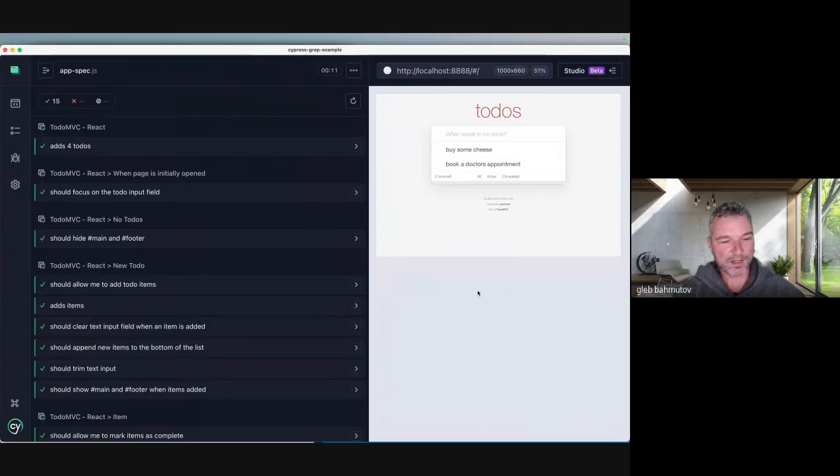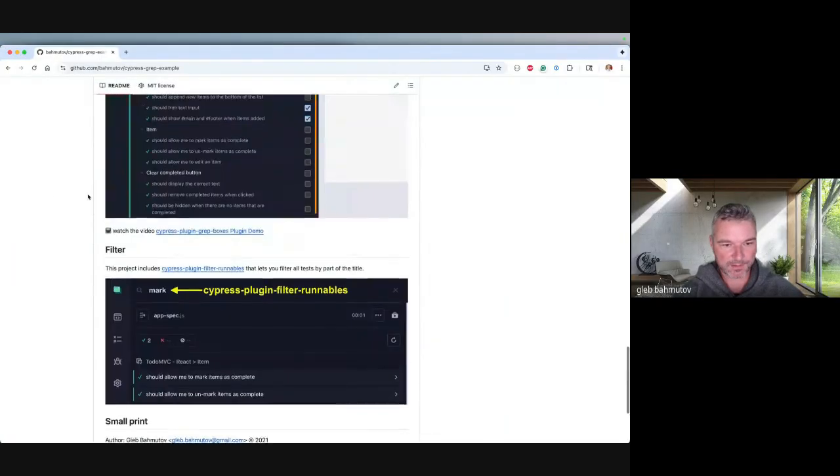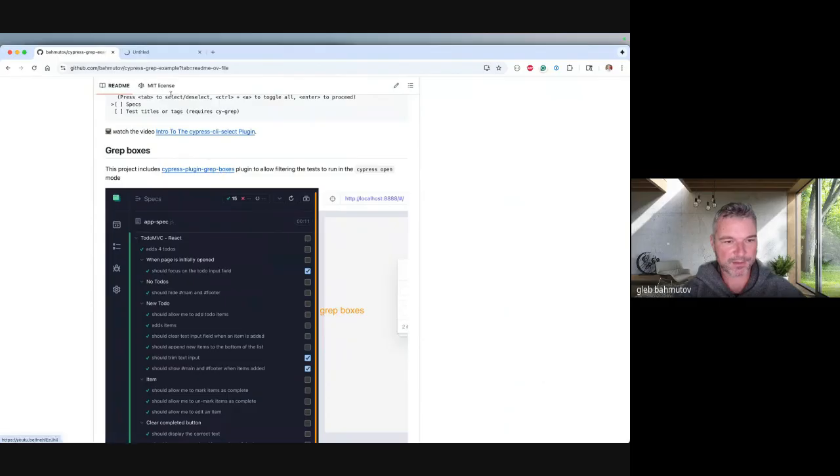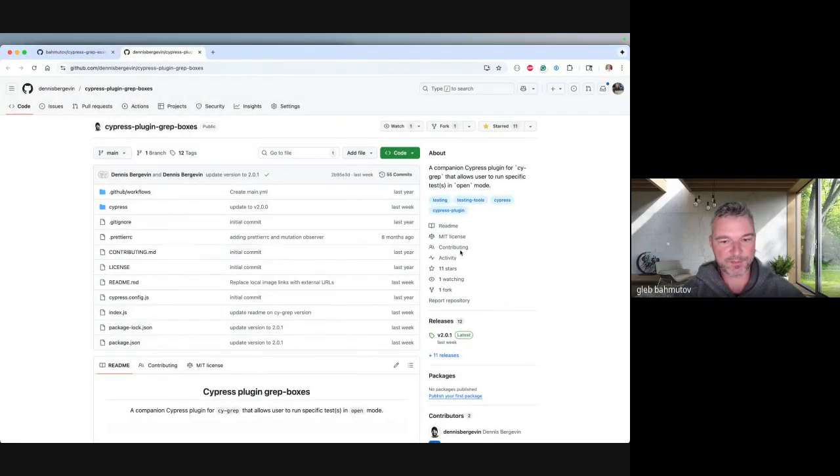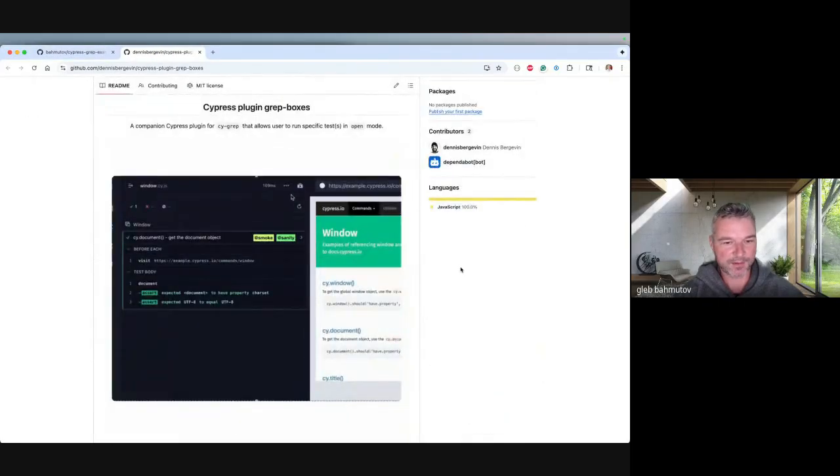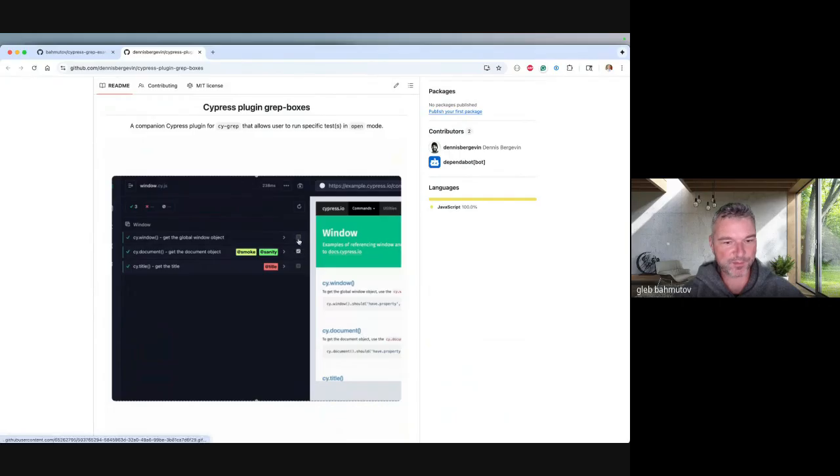Exactly. So one thing I want to do is look at the README for your Cypress plugin grep boxes. Let me just bring it on the screen. Okay, so right here, grep boxes. So you have a pretty busy GitHub account. So this shows the plugin boxes with these little check marks, right?